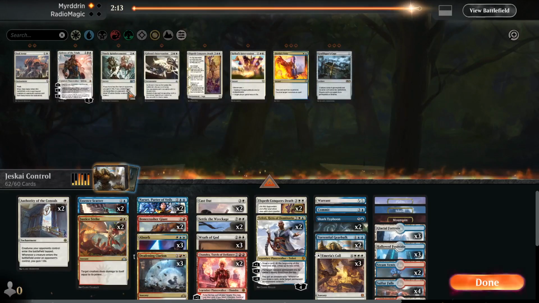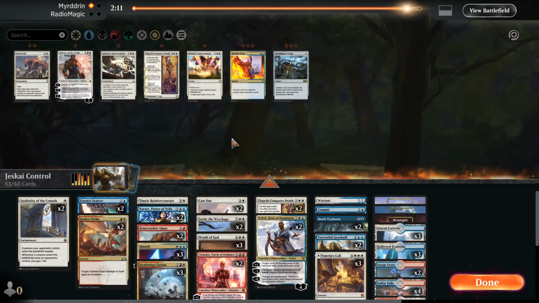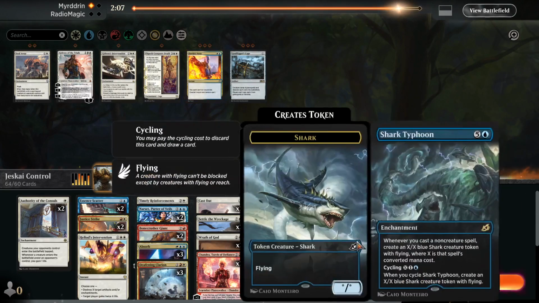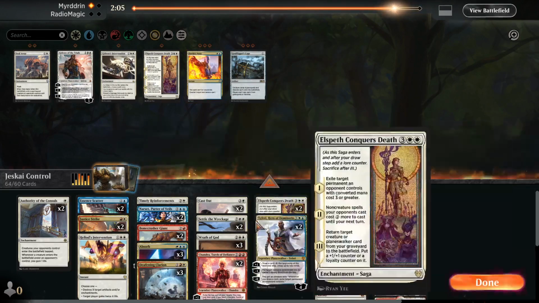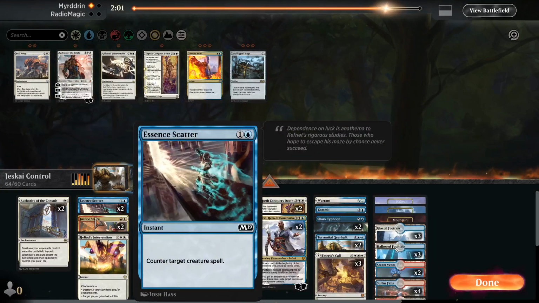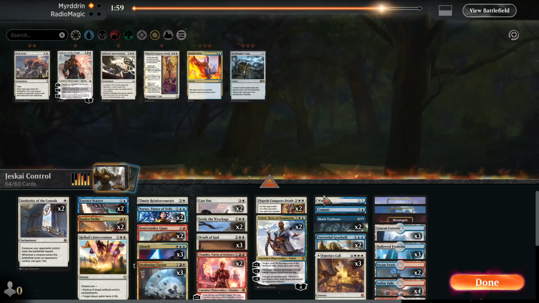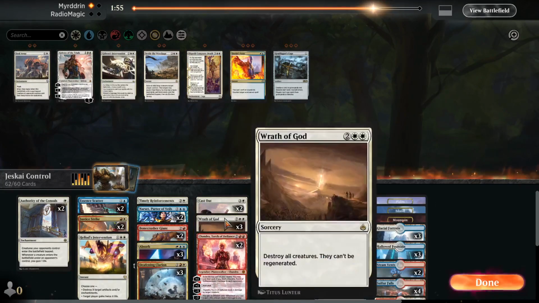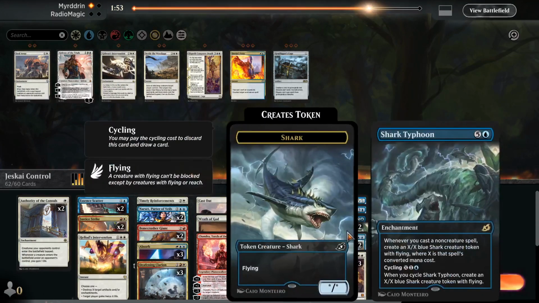So let's go to sideboarding and see if there's something we might be able to do about that. What do we not want in this matchup? What do we not want? I think we want our board wipes. We want our Essence. Maybe we don't want Essence Scatters. We'll have a look. ECDs. We saw Chandras. Maybe Settle the Wreckages. Maybe we have enough board wipes as it is.